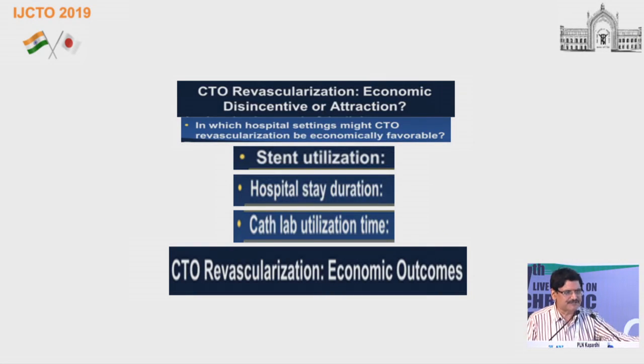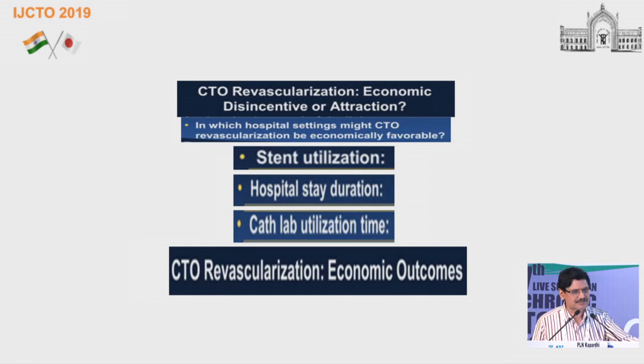And apart from these, administrative factors also play a significant role, especially economically, whether a disincentive or attractive. In which hospital stay might CTO reduction be economically favorable, you have to use. Especially, most important, we have to discuss with the administrator regarding the CTO packages. Apart from the routine package, any extra package for the material, we have to sit and discuss. And regarding stent utilization, of course in India it has now come down, and hospital stay duration should be calculated in the package.